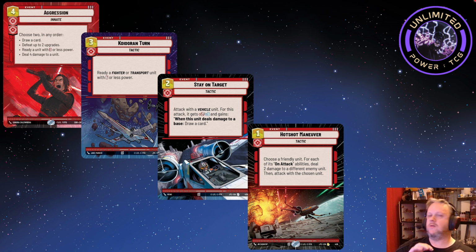Especially when you, say on the 6 resource turn, you attack with a fighter, your opponent thinks, oh no, he's attacked with all his fighters, he's got nothing left to deploy his Luke onto. You can then play aggression to ready the cheap unit, deploy your Luke onto it, and then attack. So yeah, that's a nice little play you can do.